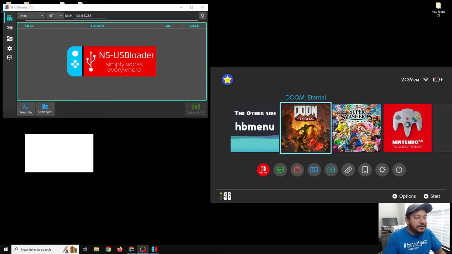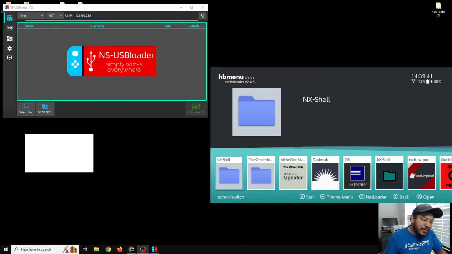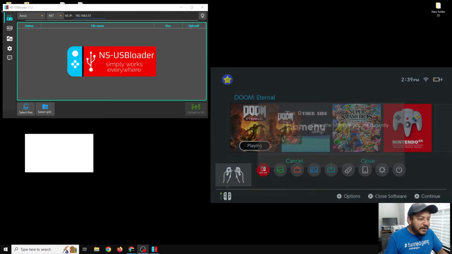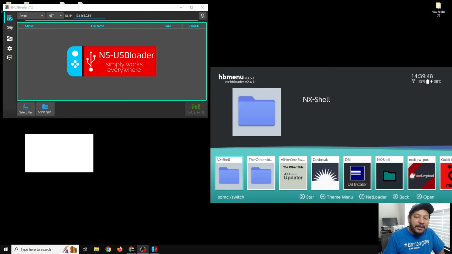And there's two ways you can get into HB menu without applet mode. There is a folder that I have. If you're interested in this, you can leave a comment down below and I can try and help you out. Or if you have a pre-installed title already on your Switch, you just hold down the right shoulder of your right Joy-Con, hold it down and enter an installed title, and keep holding the right shoulder button until you enter HB menu without applet mode. So there's one way to do it like that. Of course, we have the folder, and they both do the same thing. So we have no applet mode.